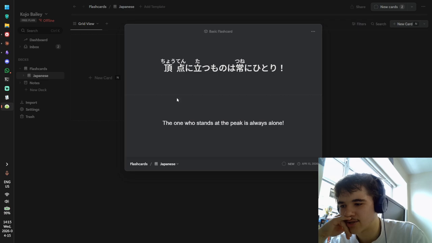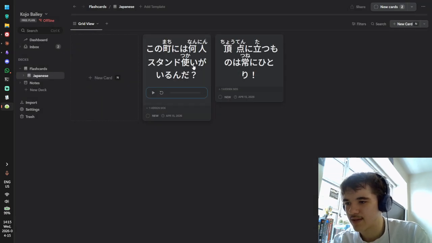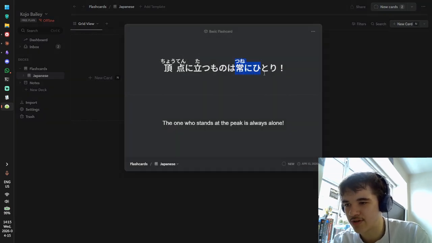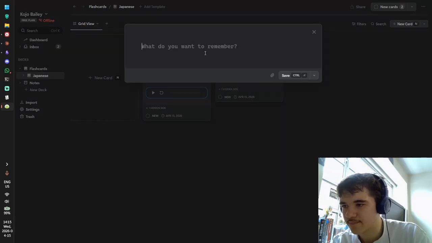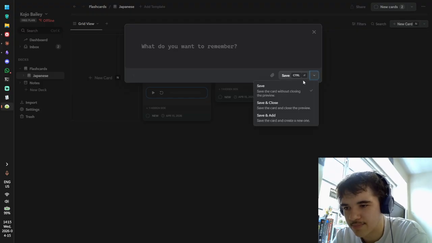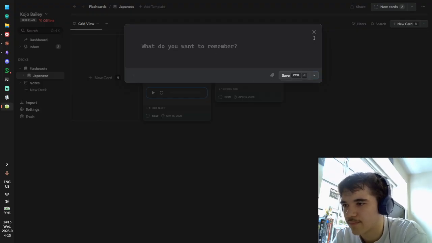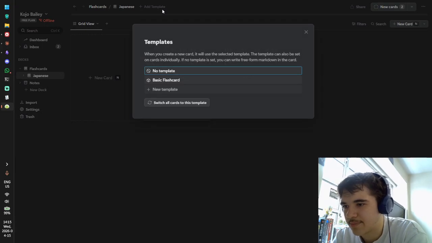Yeah. So right now it's on no template. This is with a template. So this template actually does center it by default anyway. That's good. So if I create a card, how do I choose a template? I can add a template like this.